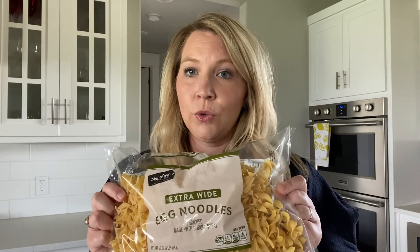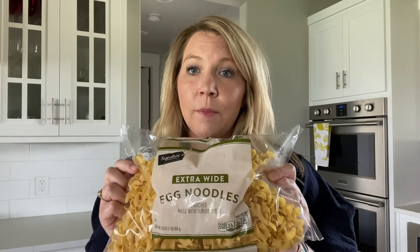This next item is the garlic basil marinara. The Signature brand has different varieties, and I like this one because we love garlic in our marinara sauce. It's a great product to have when stocking your pantry — it stays for quite a while alongside pastas and canned goods. Speaking of pasta, these egg noodles are great for soups, tuna casserole, or a hamburger and cheese casserole.